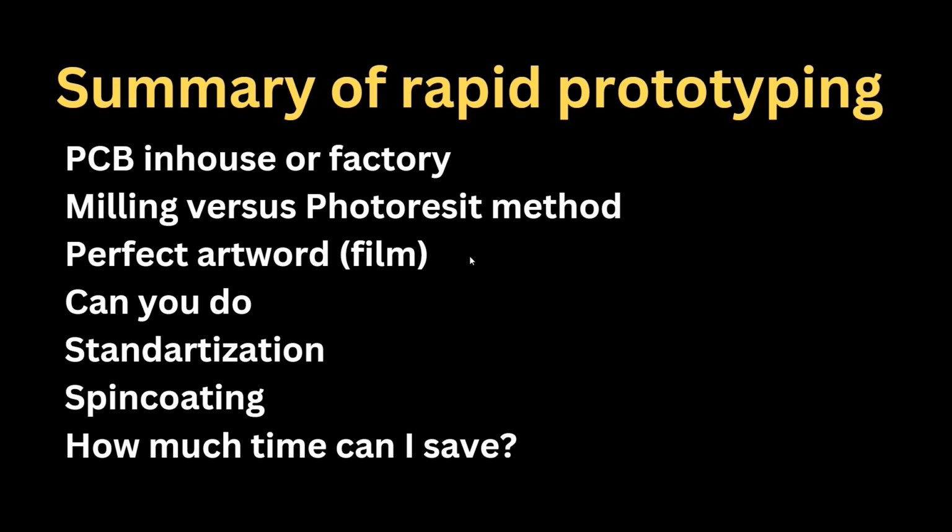Many people have inkjet printers and other stuff already in-house, and you just need to adapt some settings and buy some films. When you do everything and keep it in stock, let's be very, very pessimistic, including engineer coffee drinking time and many other stuff, you can fit in 4 hours. In 4 hours you can get a finished board, and that's very fast. It's faster than 24 hours, and it is easy to teach everyone how to do it. And once you have an in-house process, many things are speeding up.